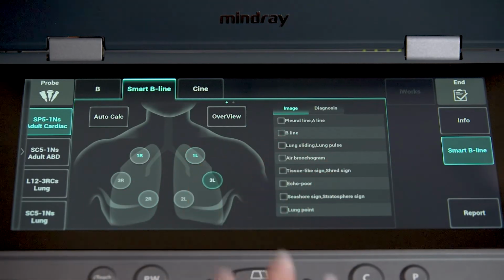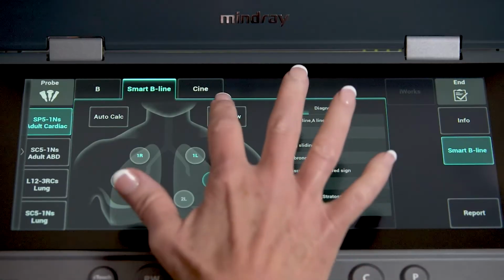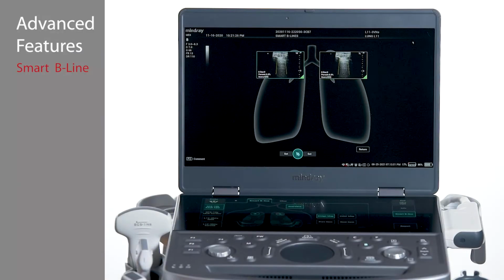Quantitative indicators, including B-line count, distance, and B-line percentage, will be displayed in the top right corner of the image. When all lung zone images are completed, select Overview to review the results for each lung zone.